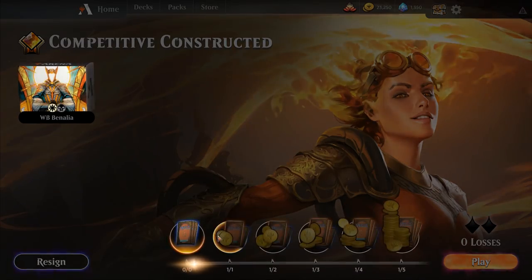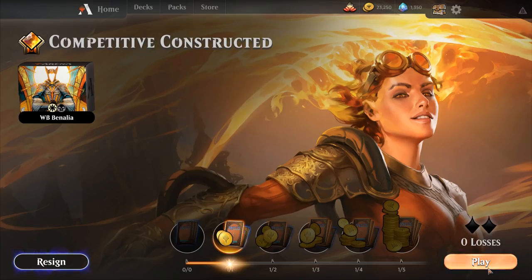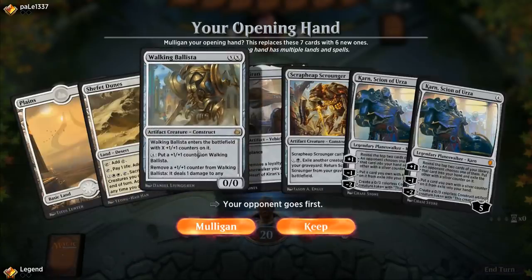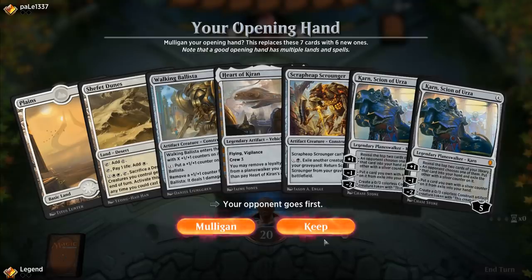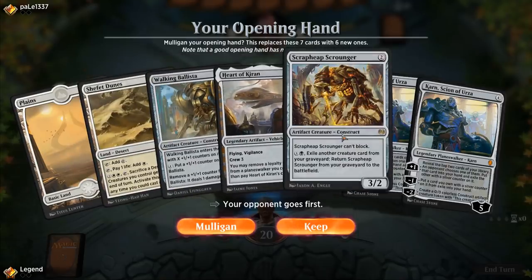Alright, so we're 1-0. So even if we lose the next two, at least we got 500 gold back. So this hand is probably still a keep. Get to go Heart of Kiran into Scrap Heap.